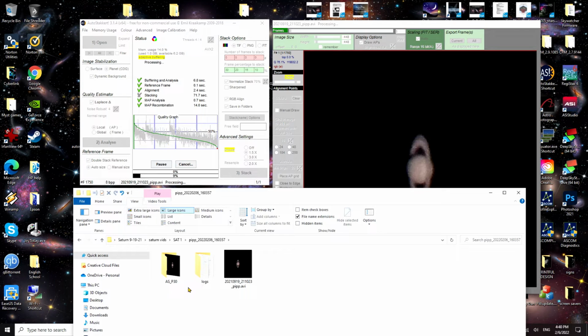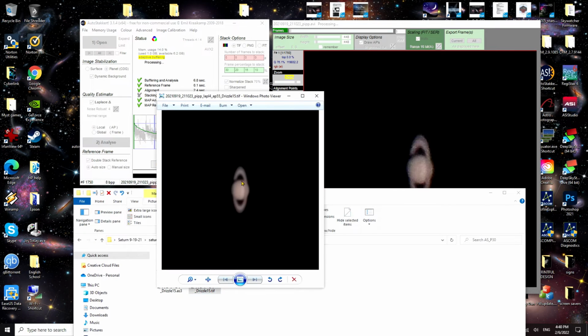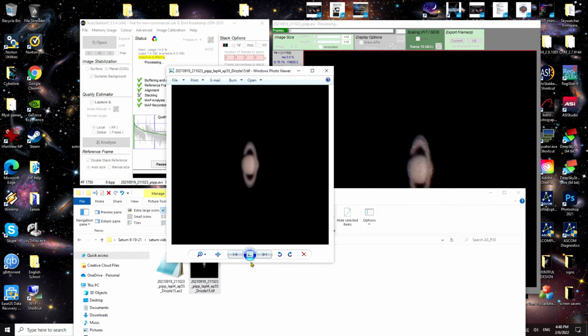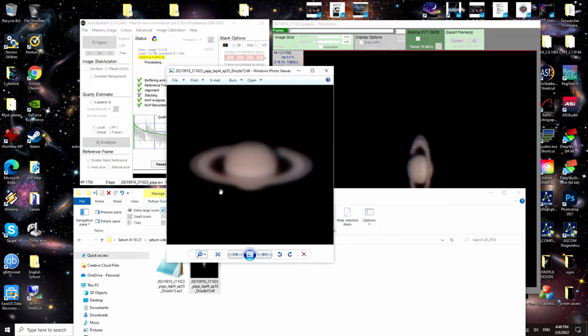While it's still working, you can click on the file, and it's going to give you some data. You'll always know what this data is for this image, and you can see it tells you exactly a little bit about it. I'm just going to click on it and open it up, and you can see, let's rotate that, and let's do a little zoom in, to show you what 30% looks like. So that's not too bad. You can see, of course, it's going to be blurry because it's not sharpened yet, but that's not too bad.